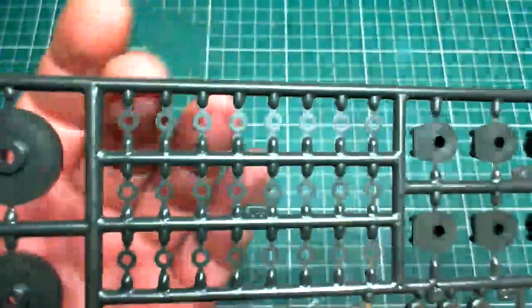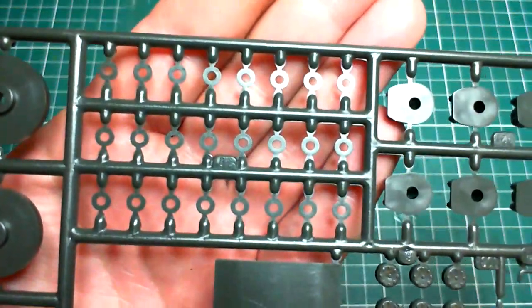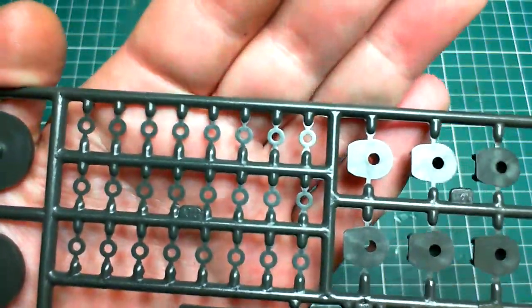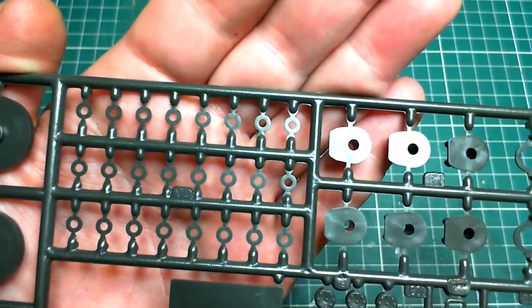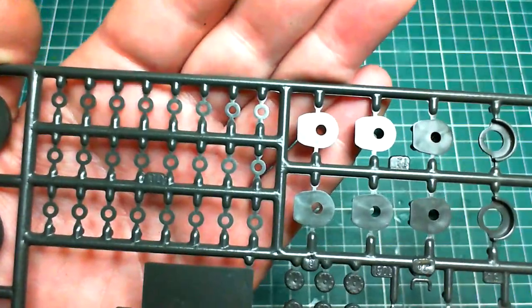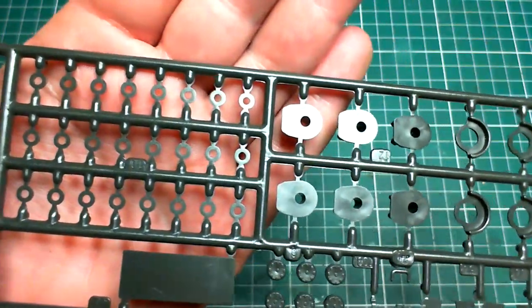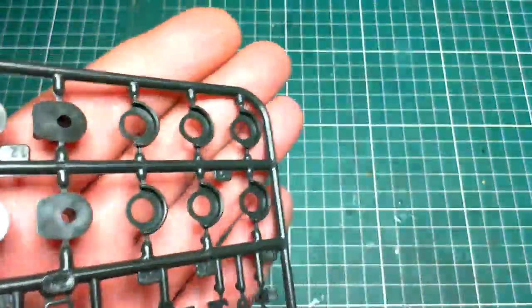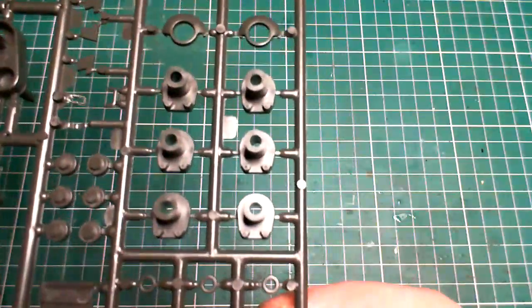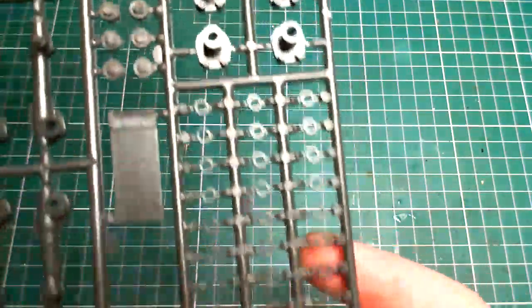Alright. We've got all these little rings. Now, I have a funny feeling that is very, very similar to the Stug, as in they're kind of an inside fitting for the wheels themselves, so the wheels are spinnable. Now, I don't really care if the wheels are spinnable, and I didn't use them in the last build, but if you want to have your wheels spinnable, you can use those yokes. We've got some more little covers and things all for the wheels and suspension parts, right? That's the underside of those. Again, I don't know what they're called.